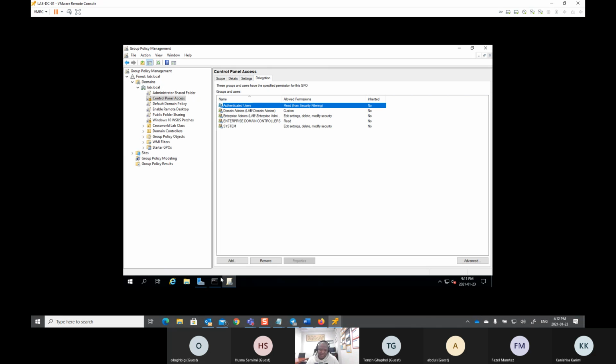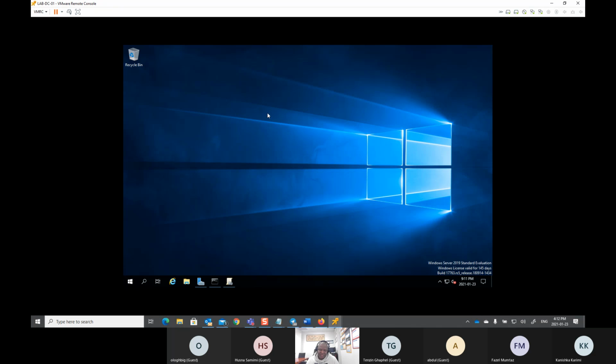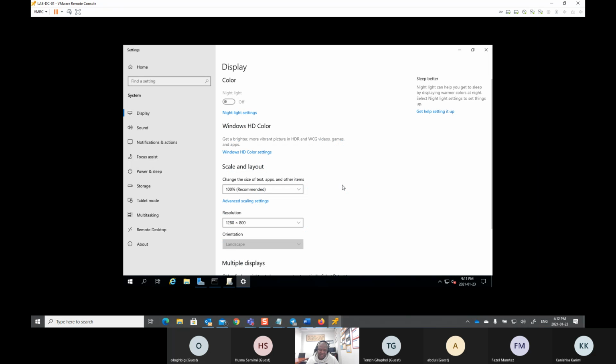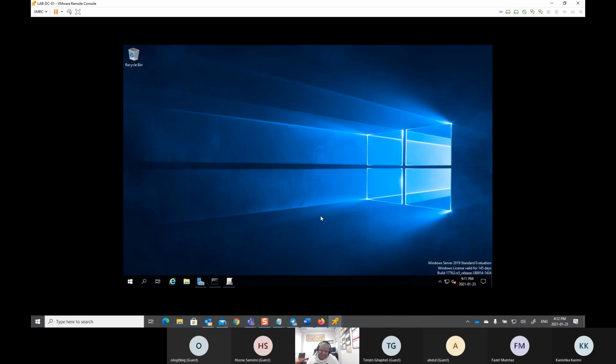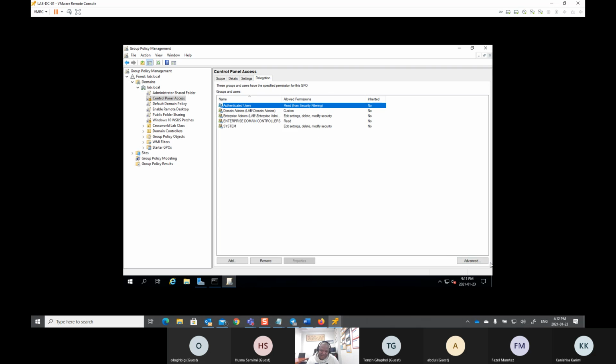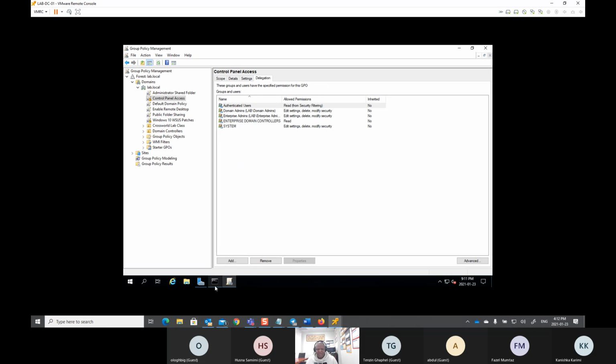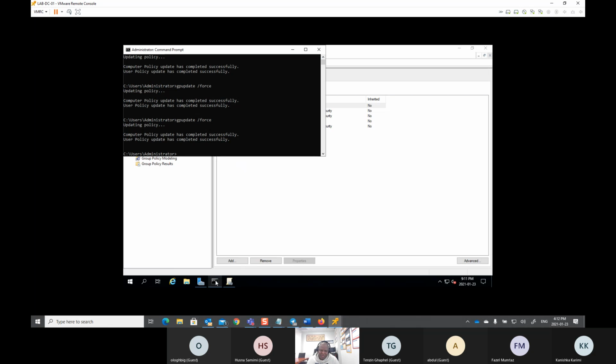So with this, let's go back to this computer and right click and say settings. Can you see it? I can see it. Every other person, can you guys see it? So the account I used to log in is a domain admin. That is why it's working. So if I go back again and remove that access that I gave to it and say, hey, I want it to apply back to you, and I remove this and say apply, and I run the update again, it's not going to go.